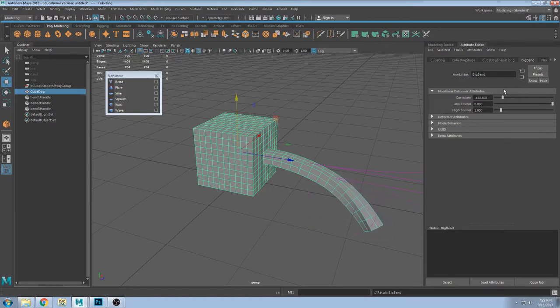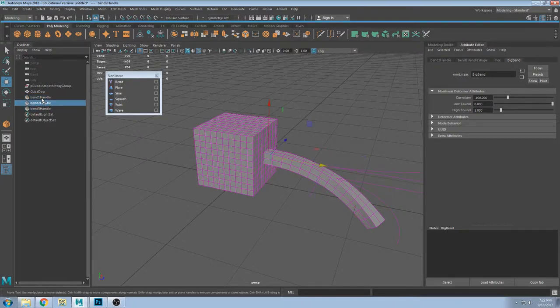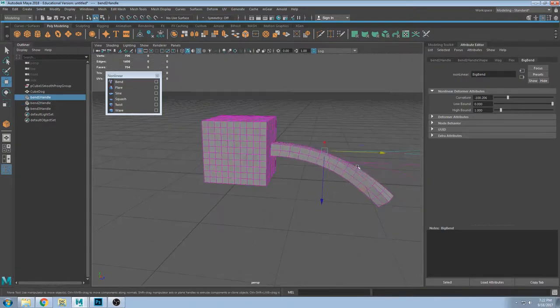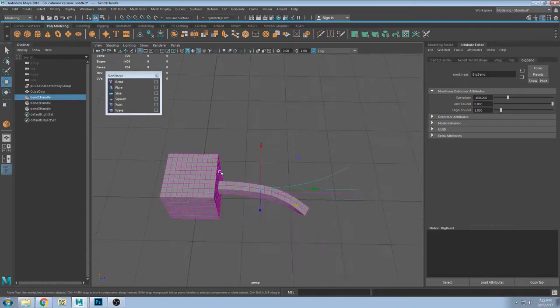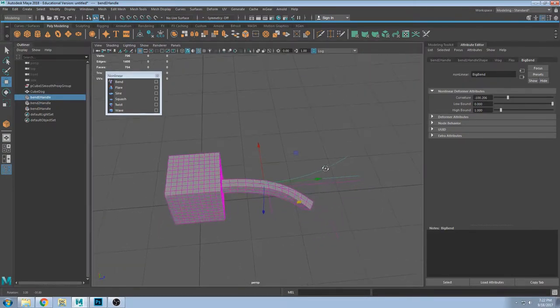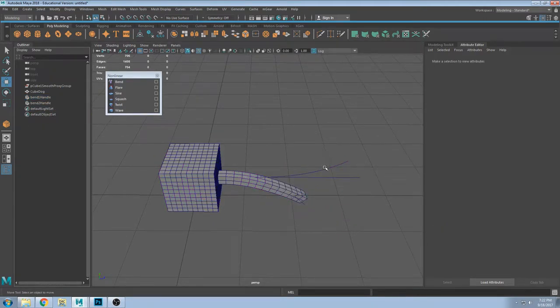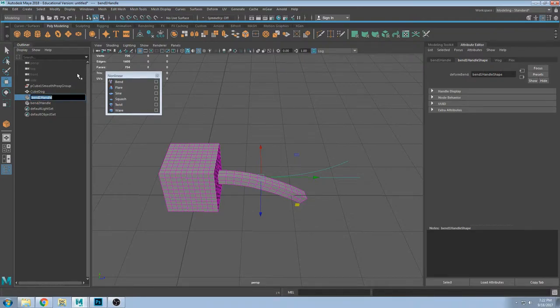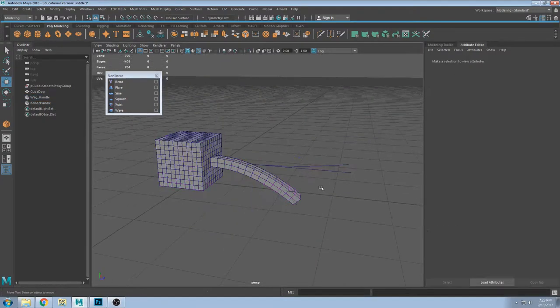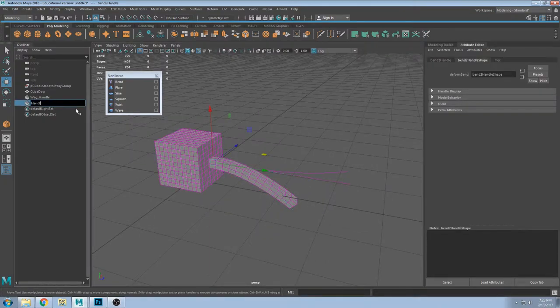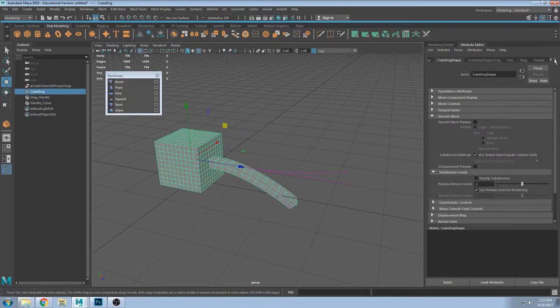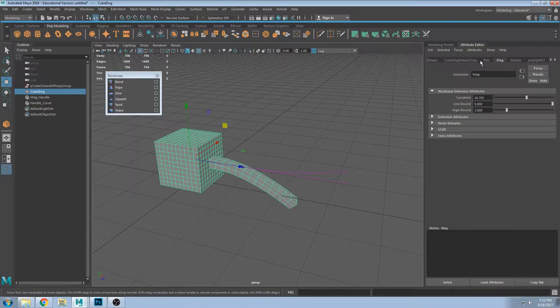Okay, I guess I thought it was supposed to get renamed in the outliner too. No, because the effect that it has on the object is different than the handle. The thing it creates is just a handle for you to have something to grab onto so that you can move it. You can rename these. Number three is going to be the newest one. So if I click this, I can call this wag handle, or handle wag would have been better. And I could call the other one handle curve. So this would help you find them, but the actual effect is here in the object. And I just called it that, okay?